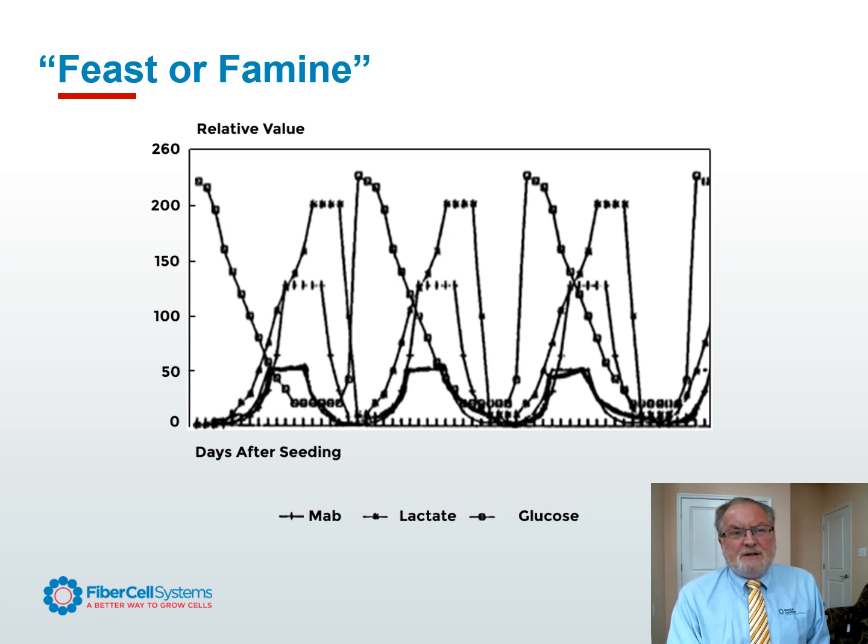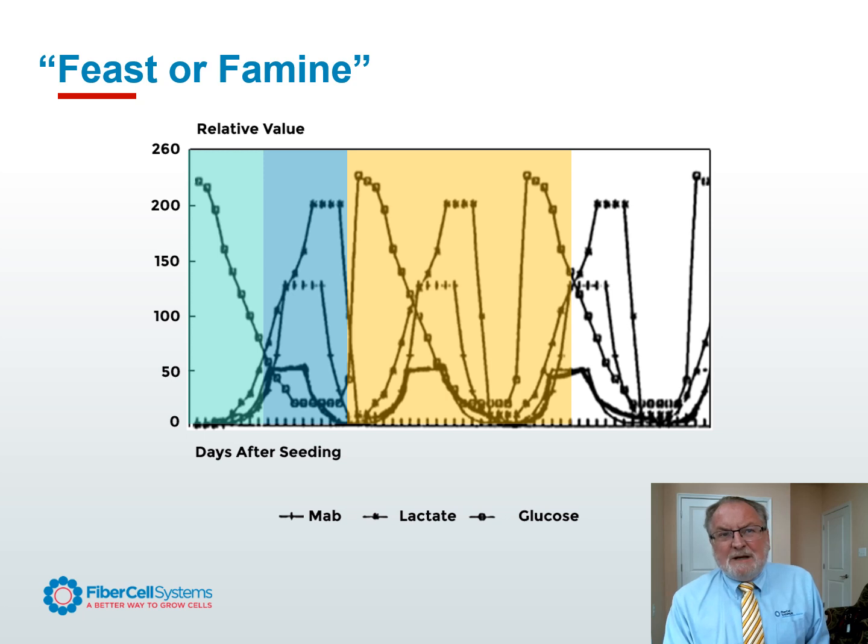Flask-based two-dimensional culture systems subject the cells to what we call the feast or famine cycle. Cell culture conditions are constantly changing. When we first seed the cells, it's what we call the lag phase. This is while the cells are conditioning the media, secreting some of their own cytokines to optimize their microenvironment. When the conditions are optimum, then the cells will start to consume glucose. They'll be in their optimum cell culture conditions for the recreation of proper biological functions. Here we're going to designate that as being monoclonal antibody production, but it applies to many different physiologic parameters. Just when things are getting good, it's time to split the cells and repeat the process over and over again.